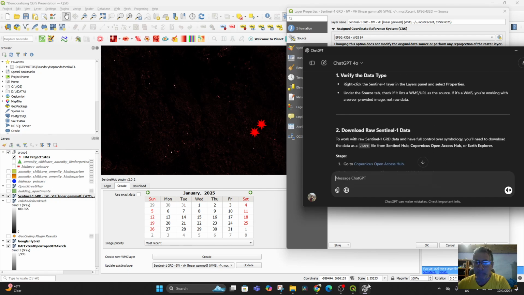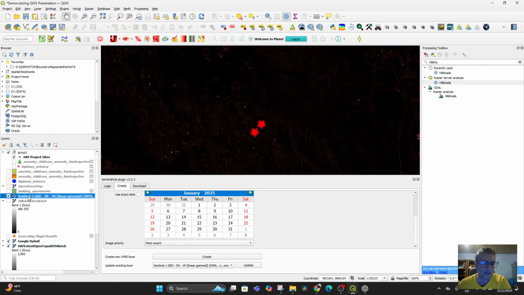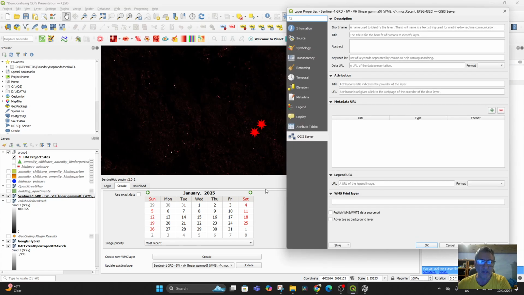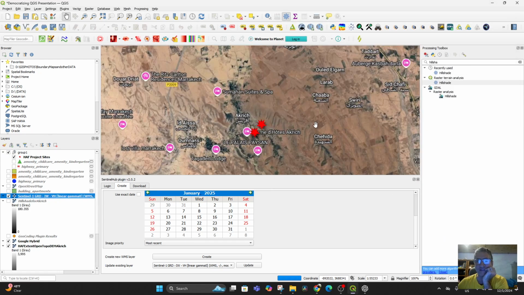So when we right-click here, go to the properties, then you see under source that it is in fact a WMS, and therefore we cannot manipulate it. So there's nothing to do with that layer.